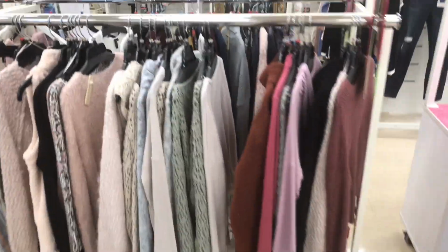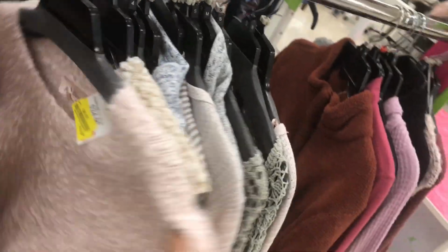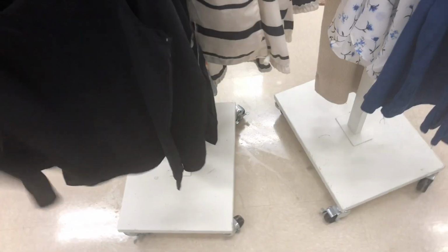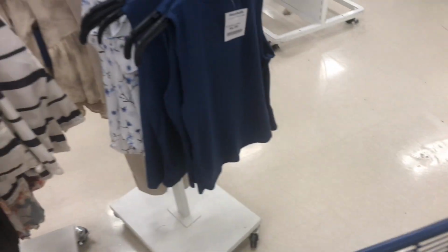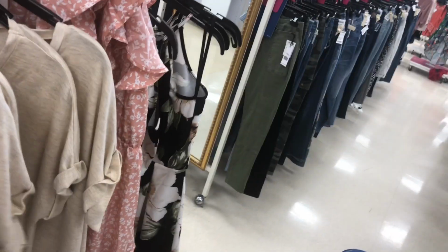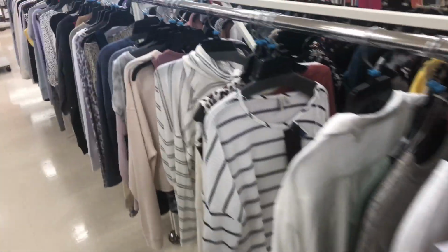Let's look at some of their sweaters, because even though it's spring, I mean, it's still cold sometimes. This is cute. But I have so much pink stuff, I feel like. Oh, I like this. Simple, $6. Something like that. Super simple. I like stuff like that. I love any type of, I don't know what that's called, mock neck. This is cute because I'm going to be done breastfeeding soon, so I can actually wear stuff like this, which I really like. Giving me 90s vibes. You know, I was born in the 90s.